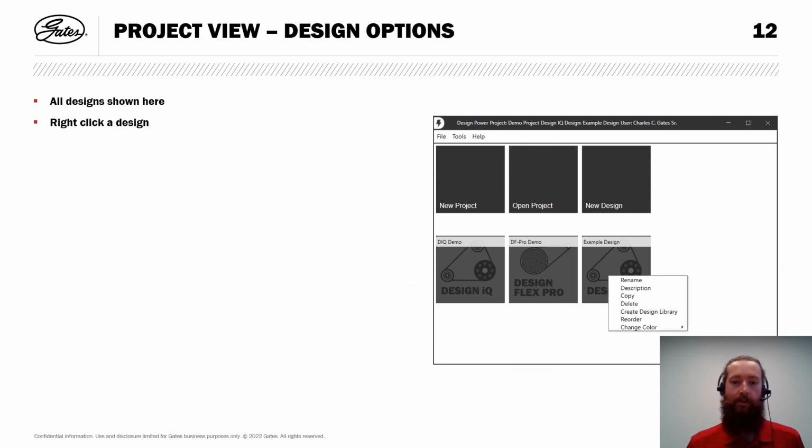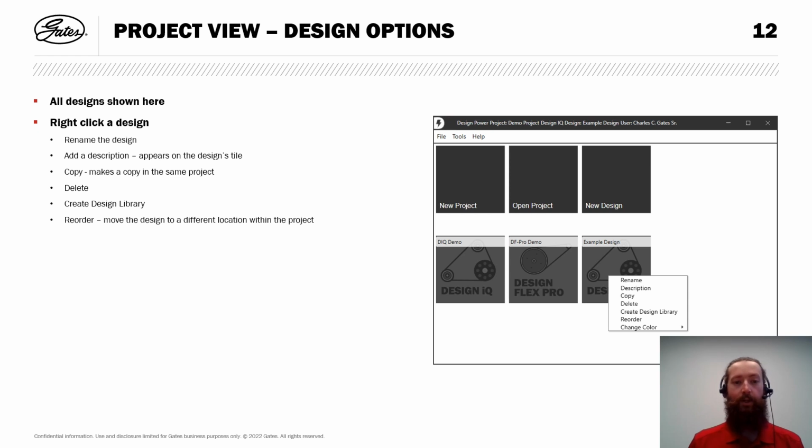We also have some options to work with our designs. If I right-click on Example Design, you'll see I have the option to rename the design, add a description which appears on the design's tile, make a copy of the design into the same project, delete the design, create a design library based on the design, more on that in just a moment.